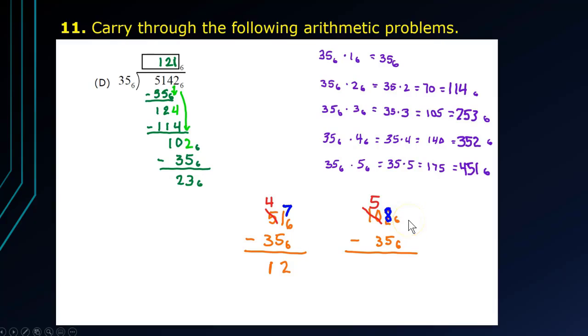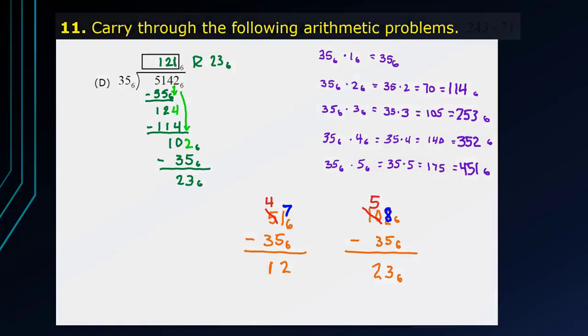For our purposes of subtraction, I'm going to keep it in base 10. So 8 minus 5 is 3. And then 5 minus 3 is 2 in base 6. And so that's where the 23 base 6 is. And there's nothing else to divide. And so we would just say it's a remainder of 23 base 6. You could go on and do decimals if you want, but that gets a little bit more problematic along the way because you still have to kind of go through these numbers and see how well it fits and things like that. But that's how you would carry through the division for this.